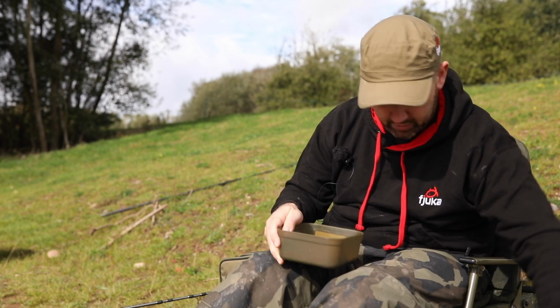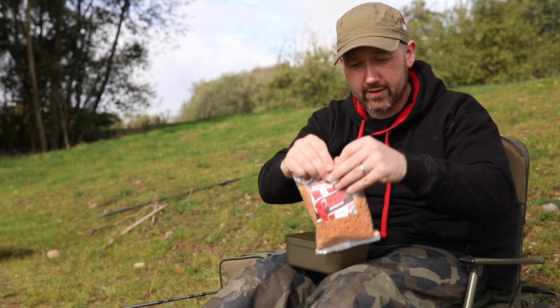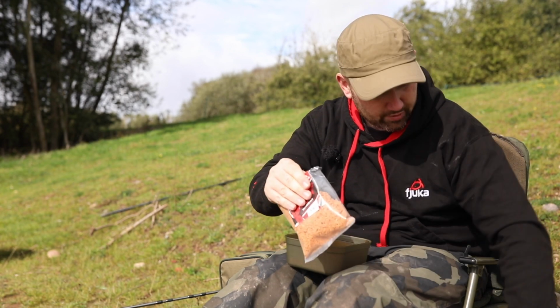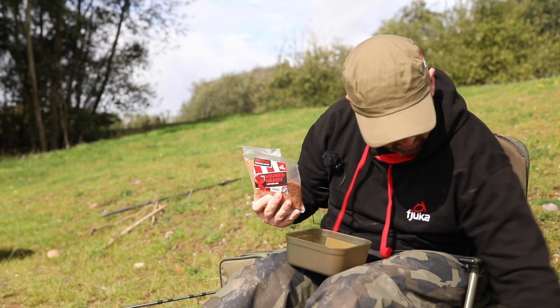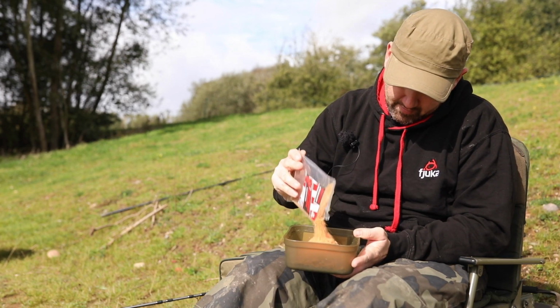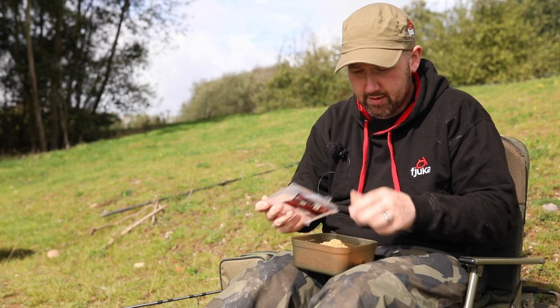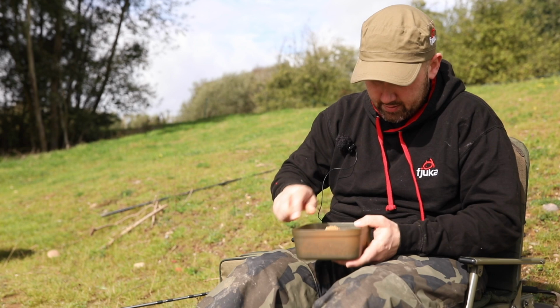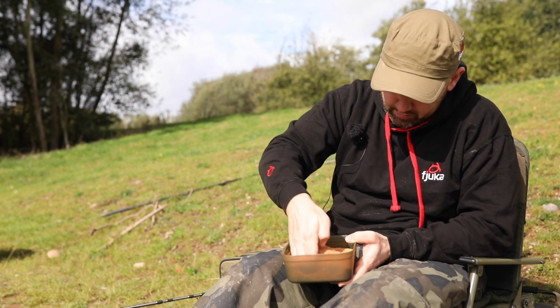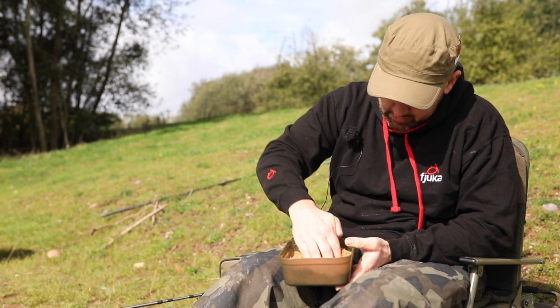So what else I've got is a bag of squeeze ready method mix, just a small bag. Again, we've only got the afternoon, so we don't need loads. So I'll just pour all that in there as well, like so. No prep needed with it being squeeze ready. It's literally ready to use out the bag. I'll just give that a good mix around, get them pellets and that method mix all mixed together nicely.